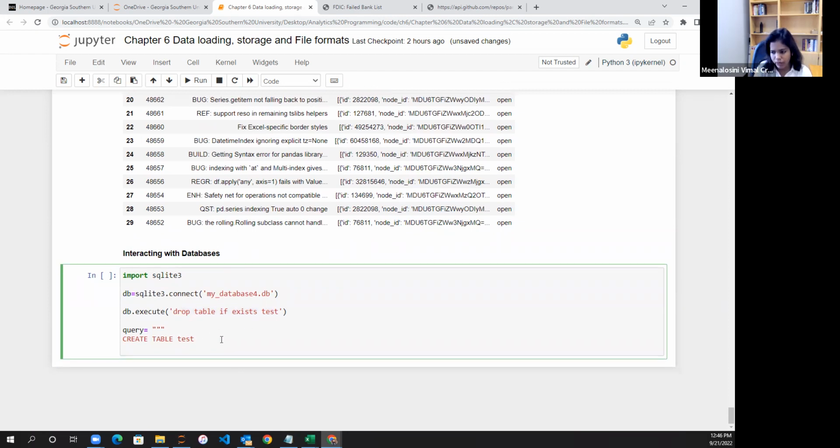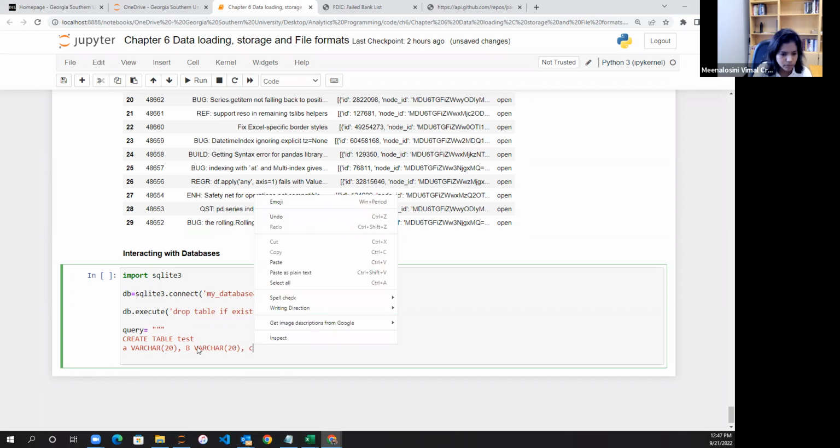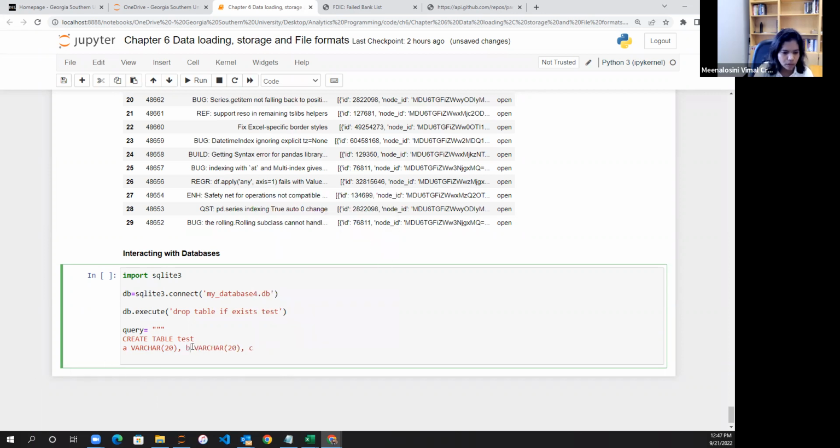Then we have to give the column names and the data types. A is varchar and B is also varchar, and then C.